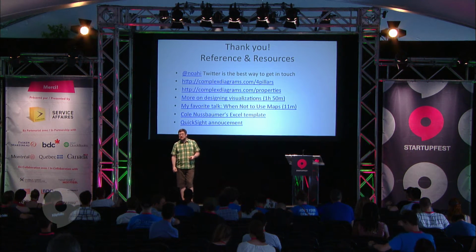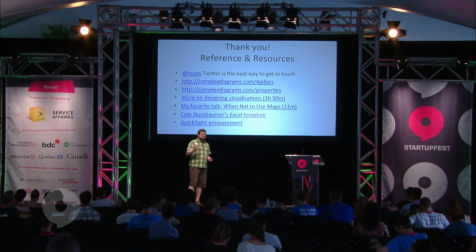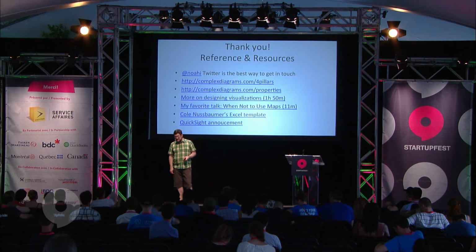There's one more thing on here, QuickSight. If you were in this tent before, you just heard quite a lot about AWS. I went to work for AWS 2 years ago to help build a product called QuickSight, which is our cloud-scale business intelligence and data visualization tool. I did a lot of different things with that, but I was also responsible for the part of the tool that picks which graph to put on the screen when you say, I have these kinds of data, what should I do with it? So I think it's a great tool. It's in private beta, so you have to apply to play with it these days, but it should be out in the world soon, so I'm pretty excited about it.